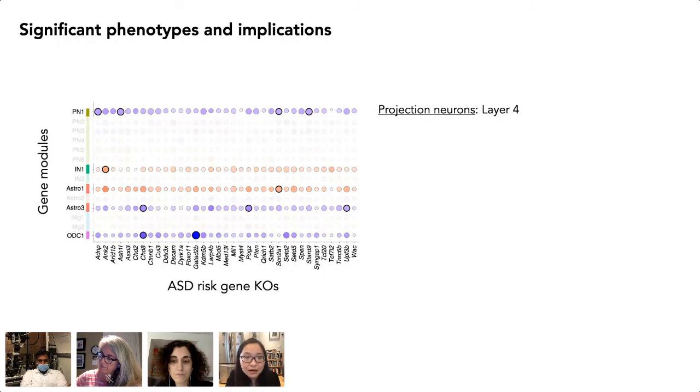We found that there are generally 4 cell types that are affected: projection neurons, interneurons, astrocytes, as well as oligodendrocytes, upon the perturbation of autism risk genes. And I don't have time to show you the data, but we actually co-analyzed our panel of data with the human post-mortem autism brain data sets. And these are also the cell types that seem to be affected in the human post-mortem analysis.